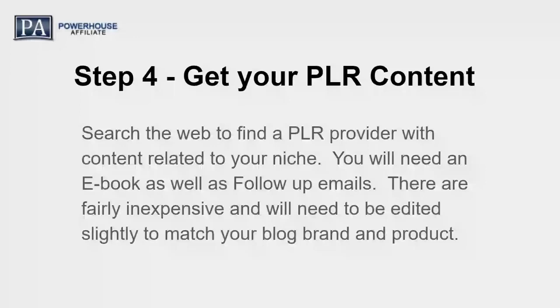Step 4 is to get your PLR content. You're going to search the web and find a PLR provider with content related to your niche. You're going to need an ebook as well as follow-up emails. And again, if you're not writing them yourself, go out and start buying. They are fairly inexpensive and will need to be edited slightly to match your blog brand and product.